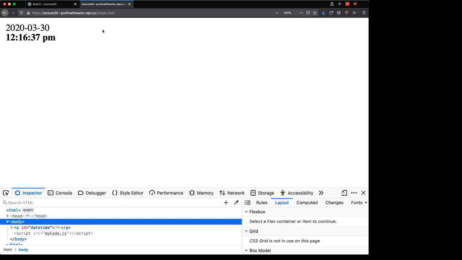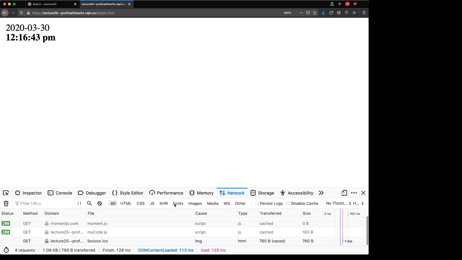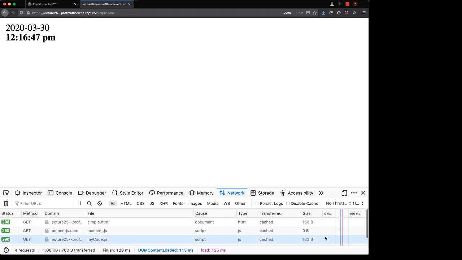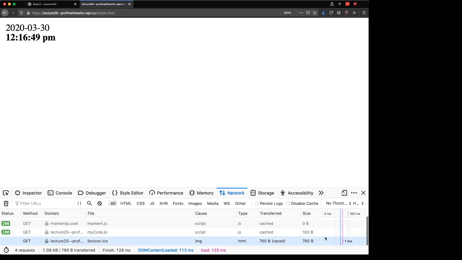The page works just like before. If we look at our network, we can see that it's getting the various files there. It got simple.html. When it hit that request for mycode.js, it got that. Everything is working as before.